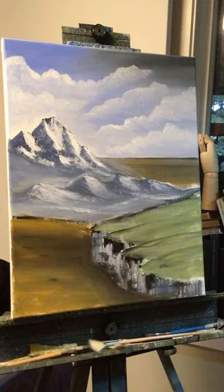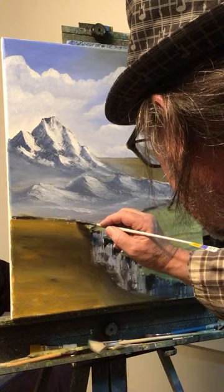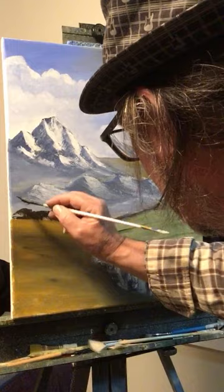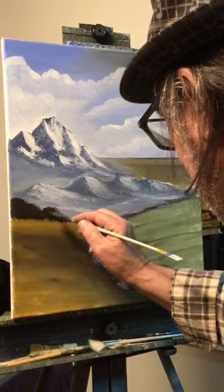Let me make a tree real quick. I've got some sap green and black already mixed. No, this is the color I used to sketch the painting in. Let's start back here. I'm going to put some trees on the back edge of this here. I can line the back. Well, we'll make them just regular round trees. Bring it down to here.